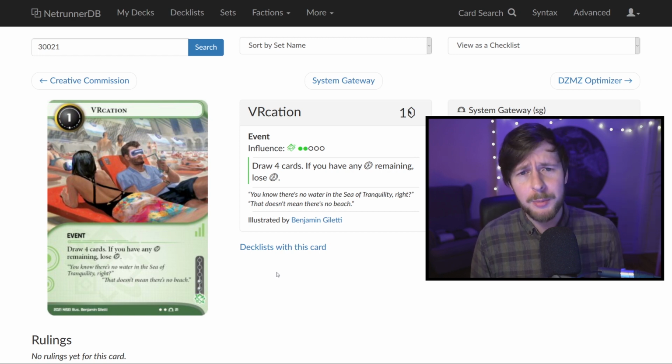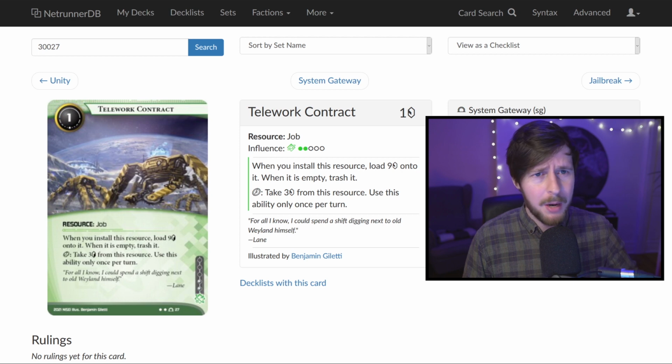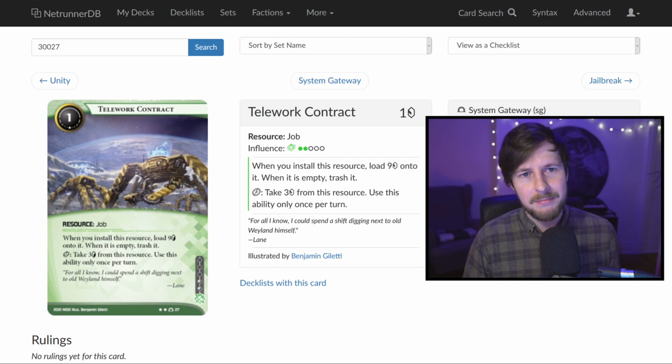You can feel pretty comfortable discarding cards. If you draw into a Telework Contract you don't need, just bin it. Like, it's okay. Just imagine what's on the bottom of your deck and you're never going to draw it. And you still presently even have better information on what you're going to draw next because your deck is thinner. So I just want to emphasize that can sound scary.